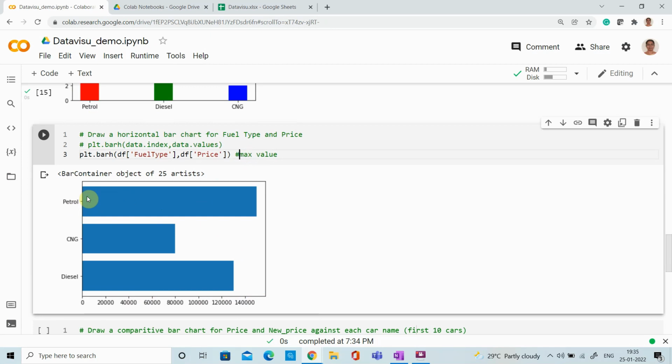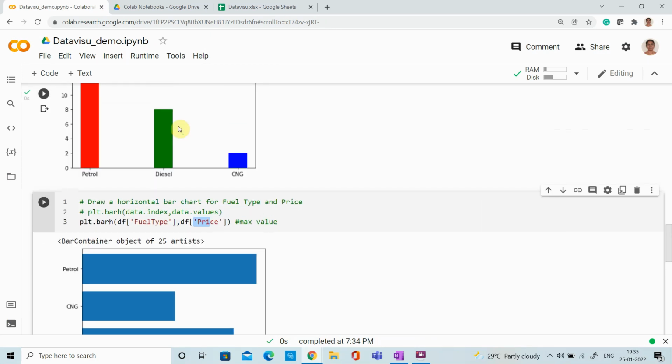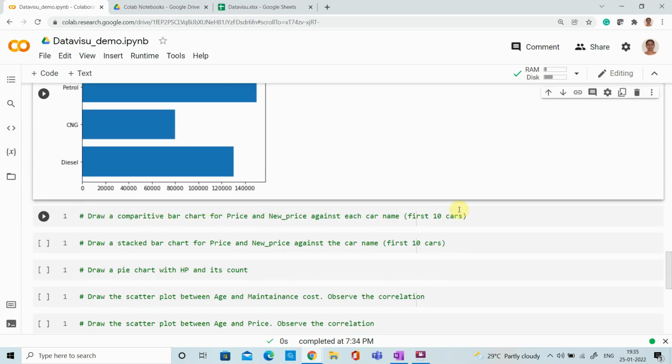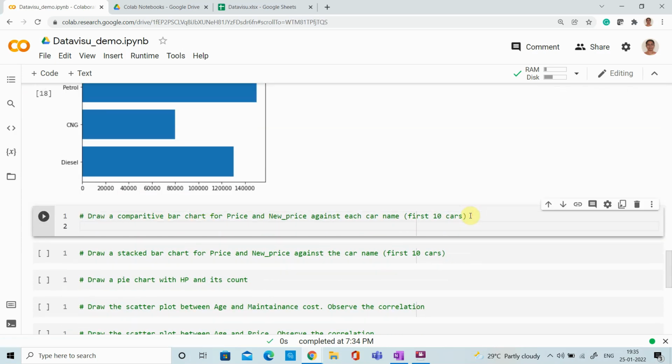So your x-axis will be a categorical variable, and for the y-axis, in the earlier case it was a count, and here out of all the values it will take the maximum and display it. And now we will move to the bar chart itself. I am going to provide two bar charts, giving a comparison between them. I have two columns now, the old price column and the new price column, and I want to compare the old price and the new price.